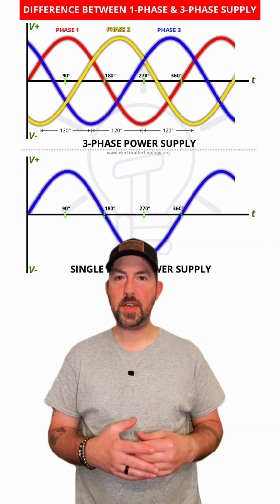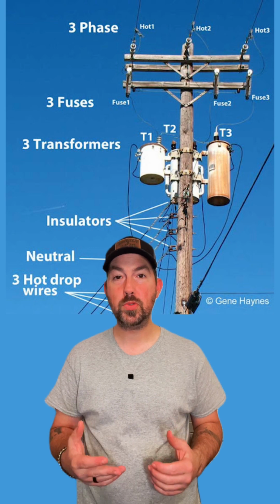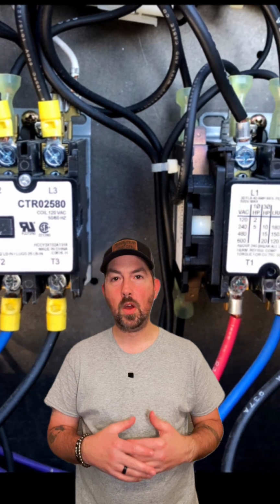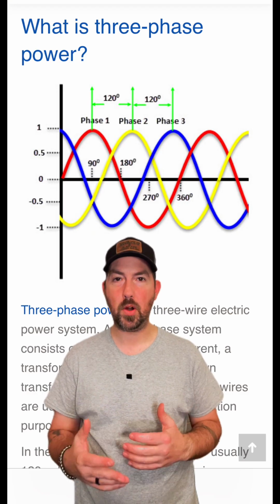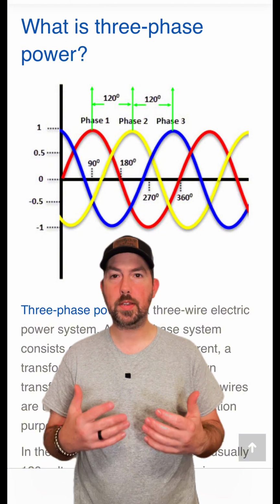So what is three-phase power? Three-phase power is a type of electrical distribution used in industries and in large buildings. Unlike single-phase power, which uses one to two alternating current conductors or wires, three-phase power uses three AC current conductors, all set 120 degrees apart. This setup provides a constant flow of power, which is more efficient and stable.